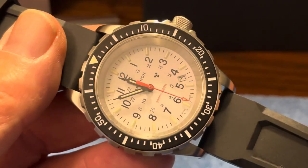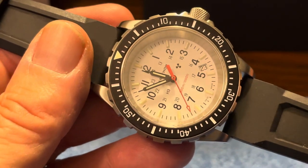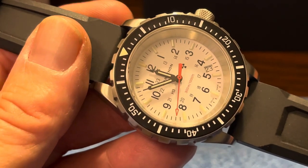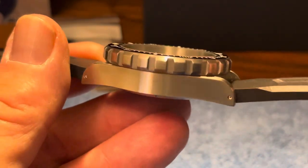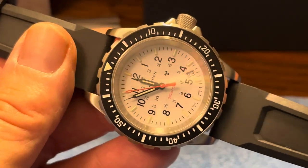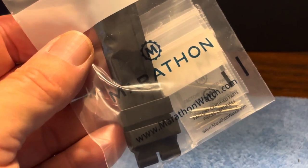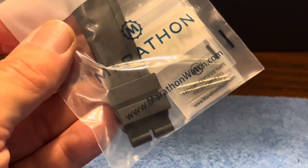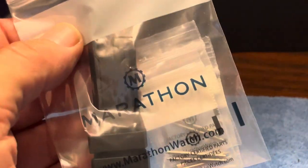If you're thinking of this watch, this 41 fits smaller than you'd expect — it's visually wide but does fit smaller than 41. They make the Jumbo in 46, and I have a feeling that probably fits smaller than the number would indicate too. The 41, right in the middle between 36 and 46, would probably fit most people's wrists well. For bigger wrists, Marathon supplies a different, longer strap for the buckle side — you take the buckle off the original strap and put it on the longer one. They include extra pins and everything, so a very nice presentation.